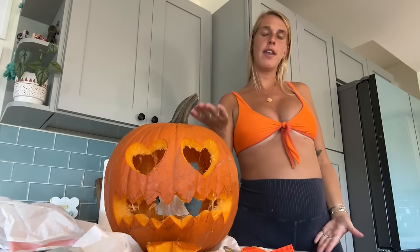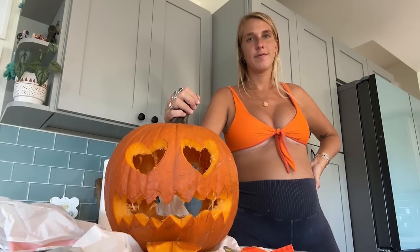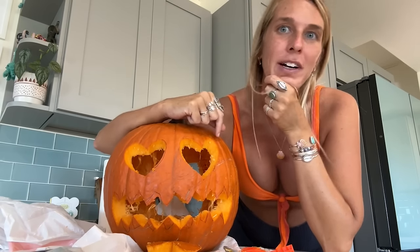On my belly, and then this one. But yeah, so that's it for the carving portion. I'm gonna put him in the fridge probably, and then we're gonna get our stuff ready, and we'll see you guys when we get in the water.